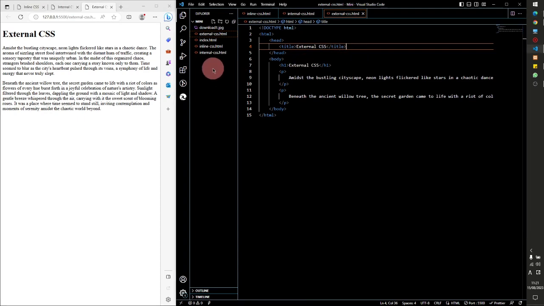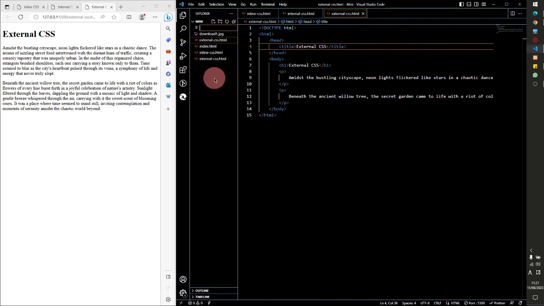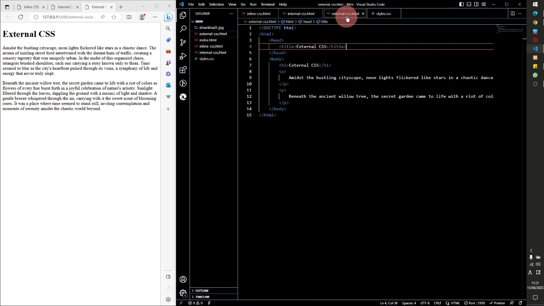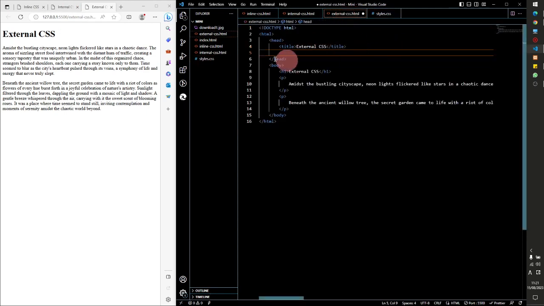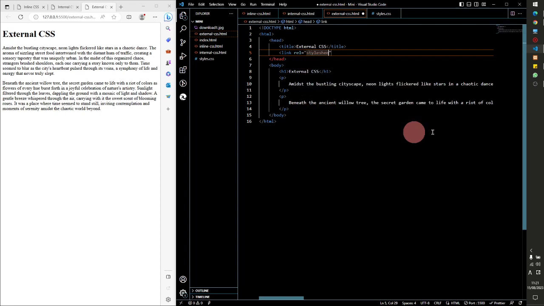First we're going to need a CSS file, another CSS file. You can make one. Styles.css, and then link it inside the head. Type link and then rel for stylesheet, href.